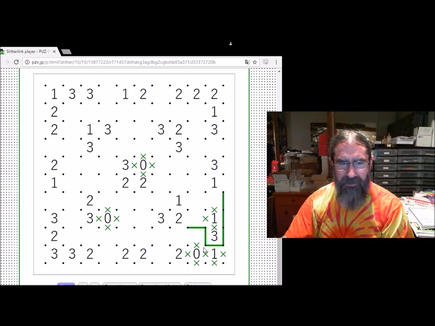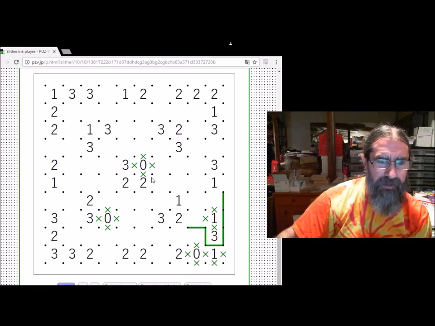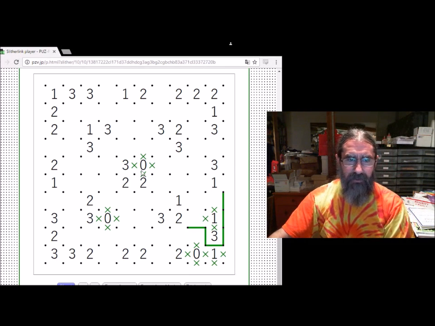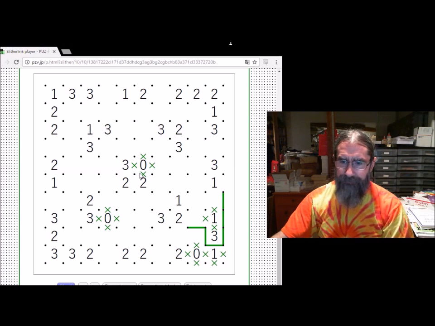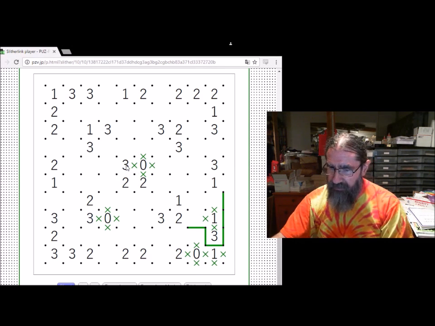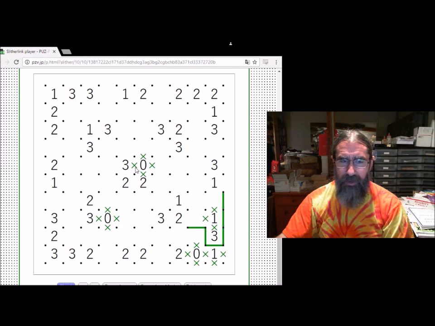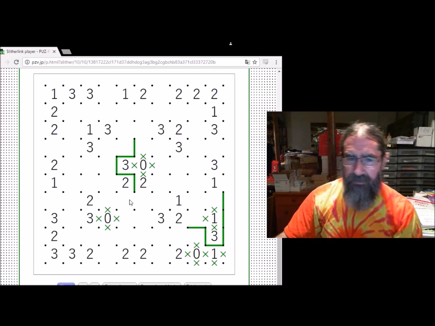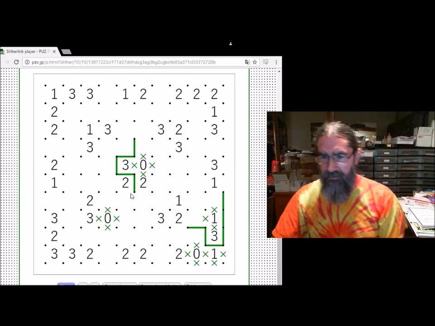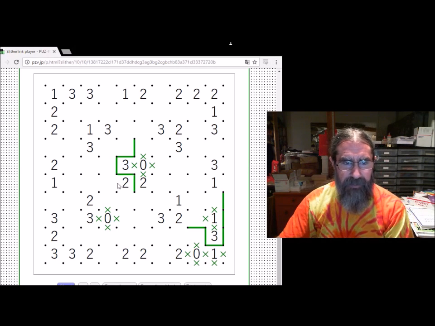So Angie's suggesting a deduction we'll come to in a second, but let me just do some other things that are really simple. Right, this 3 next to the 0, yes. One of its pieces has already been eliminated, and the other 3 have to be part of the loop. So we know that that's got to be true, and each side of that's only got one place to go. And there's several things I want to then do in this area. So the 2 is then done, so that part's clear.